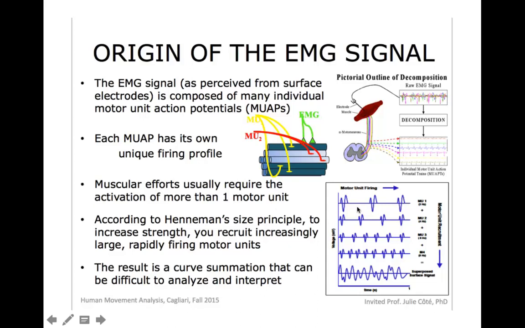Here's an illustration that shows a number of motor units that fire. If you take all of those motor units and you weight them and superimpose them, then you get a signal that looks like this, which is what you actually measure by the surface electrode. So this can be difficult to analyze if you have a single electrode pair. You don't know the physical location of the motor units and which one corresponds to which firing. You don't know the proximity of where they are to the probe, nor do you know the amplitude of the individual motor units. So this can be a difficult process to interpret.